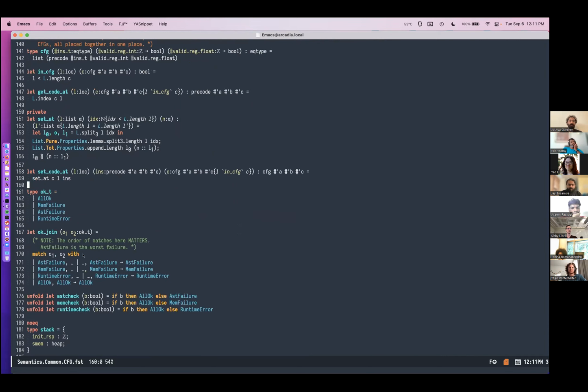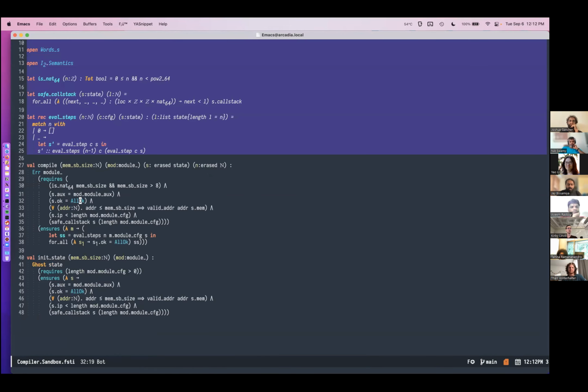And essentially, the only way you can stay okay is if you were okay and you continue to be okay. And due to that, any error propagates till the end of time from there. So the evaluation stops if it hits any of the failures. So evaluating any number of steps from there just stays at the same state.